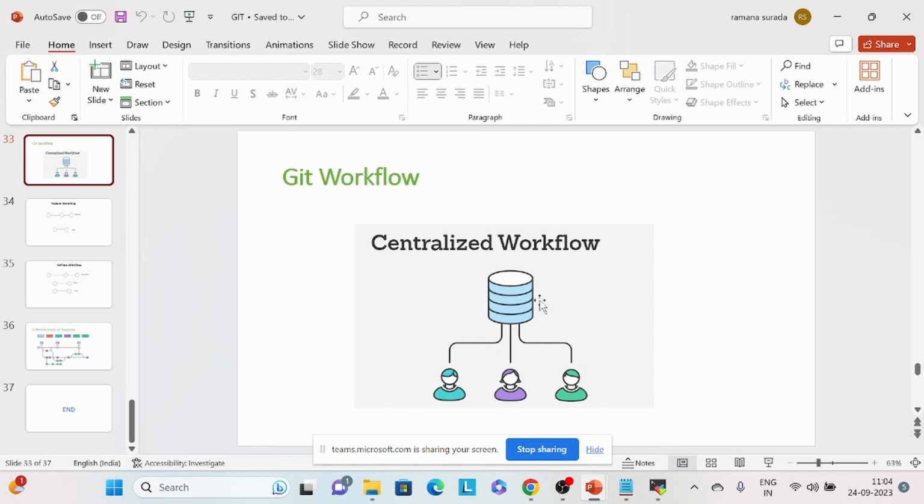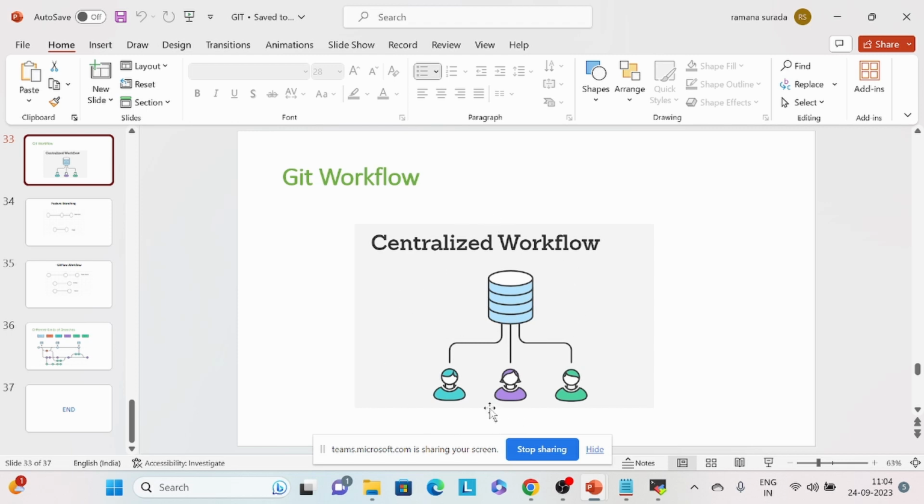There is only one branch, the master branch. So everyone will work on the master branch directly. They won't have feature branches, develop branches, release branches, hotfix or bug fix branches. They will only have the master branch.